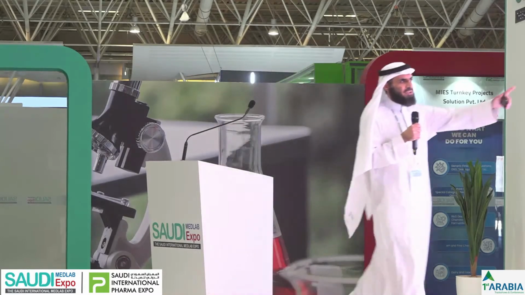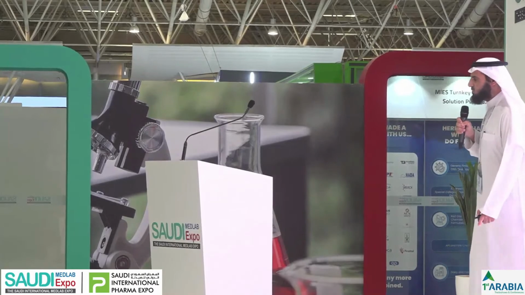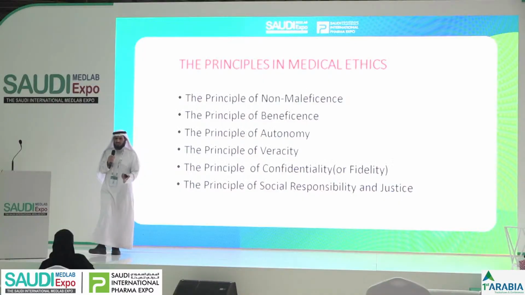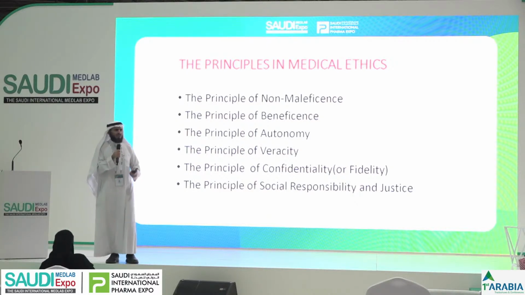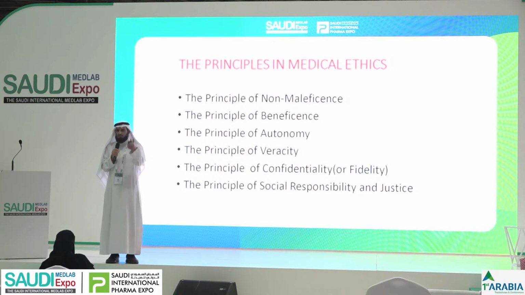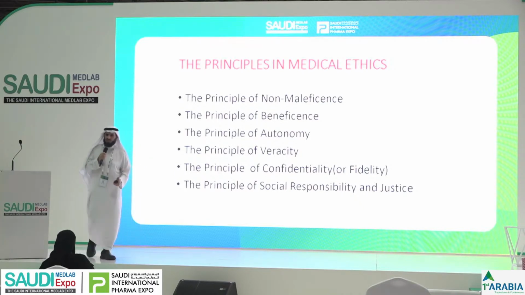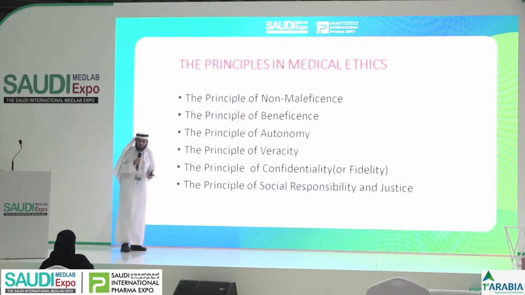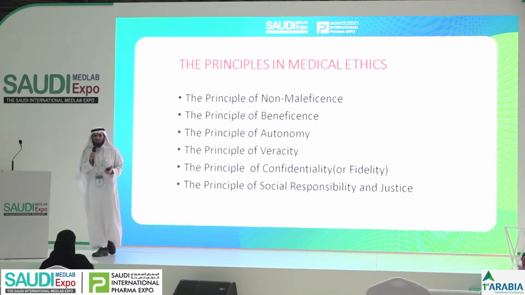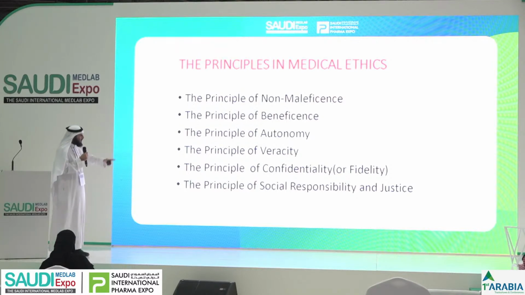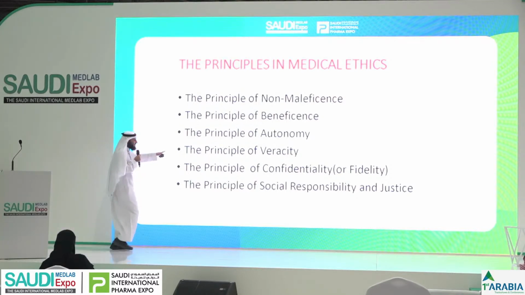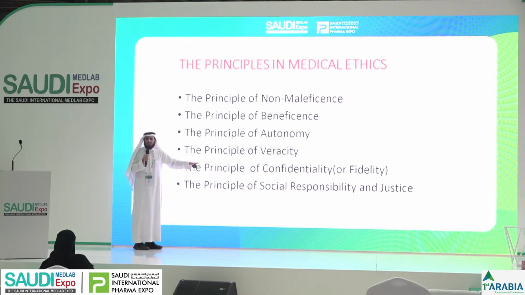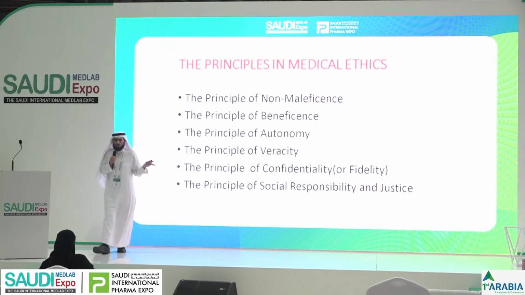The third is the principle of autonomy. What is the principle of autonomy? Respect people's willingness, beliefs, decisions, and personalities. This is their life. This is their body. They have the right to take a decision about their own things. Veracity means trust, truth-telling. Be trustable for your patients and respect their opinion. That is mixed with autonomy, which is why some people do not consider veracity a single ethical principle. They just make it part of autonomy.